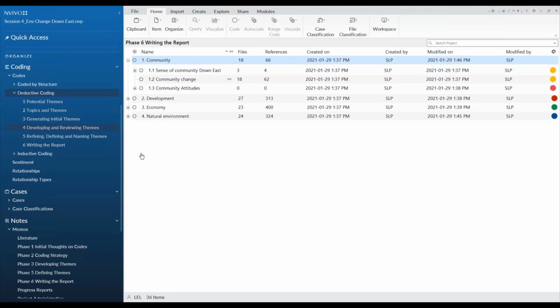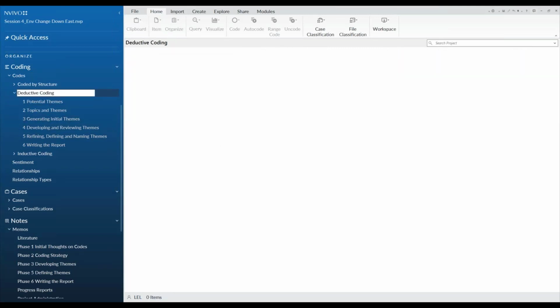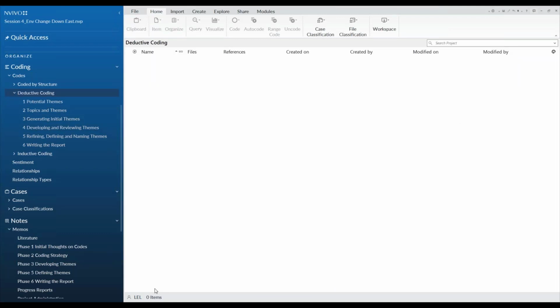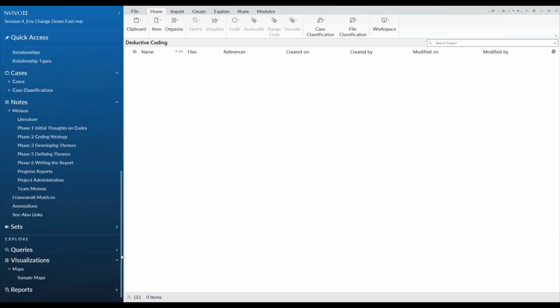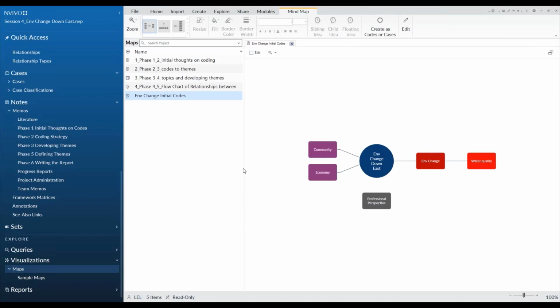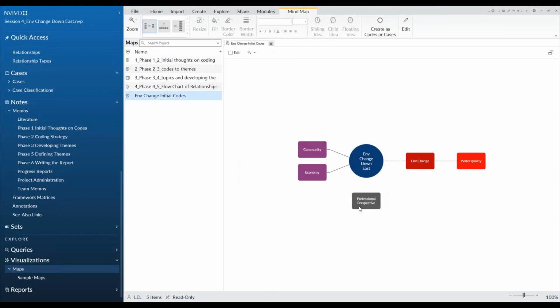Now, alternatively, if we're switching gears and thinking, well, that's not really the way I'm approaching my data, I'm approaching it in terms of deductive coding, I rearranged some of these codes to help you think about how we might do things in that process. One of the first things I wanted to show you is you might even begin your coding with structured discussions with your team about what you think are some of the main themes or topics in your data. This may or may not be based on your question structure, or it may be based on themes that you've already identified from the literature and you're going in to have a look at those.